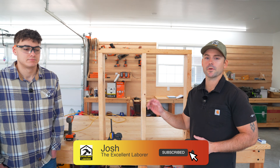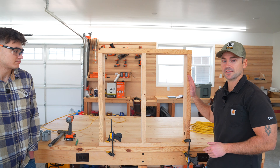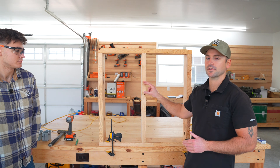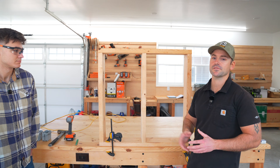Here's the demonstration wall we're going to be using for this GFCI outlet. This represents the stud, and this is the bottom plate and top plate of a wall. The first thing that Luke's going to do is put the outlet boxes at the correct height, and then he's going to run the wire at the correct height in order to go into the boxes for the wiring of the GFCI outlet.